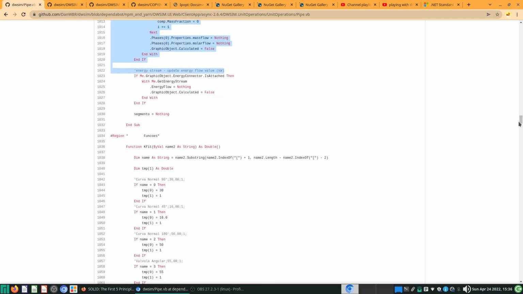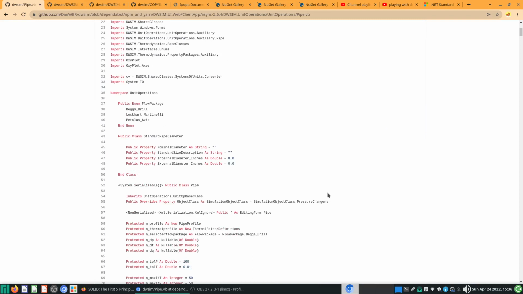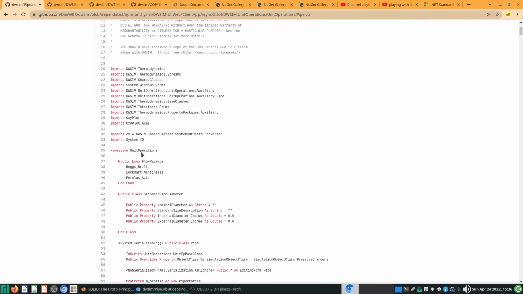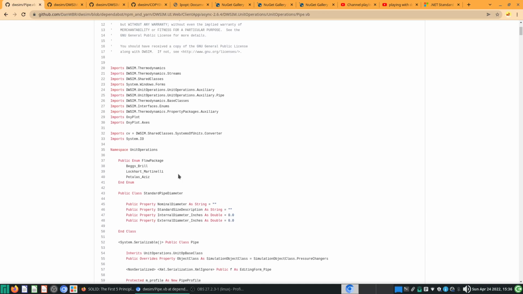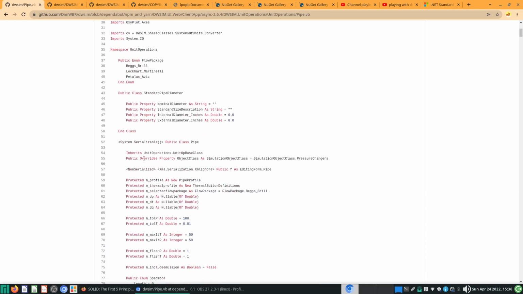Not only is this the problem, if you actually try to trace where all these things come from, you'll see that this public class Pipe inherits from the UnitOperations UnitOp base class.